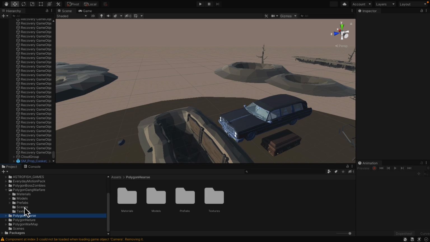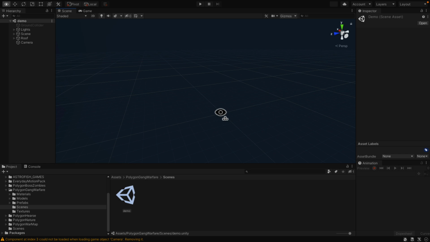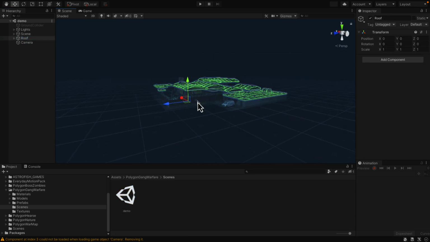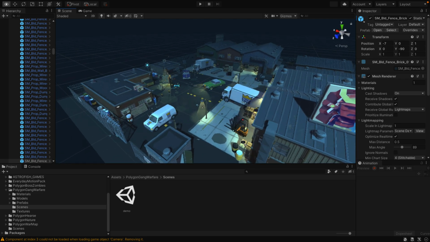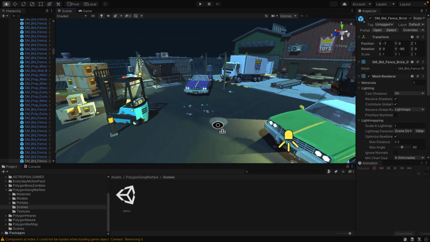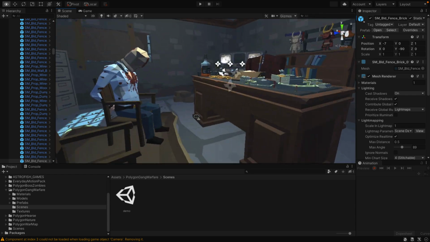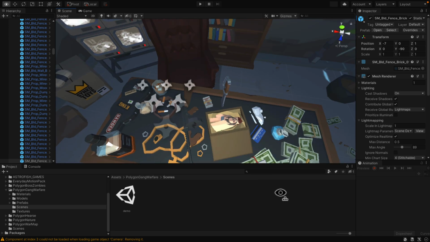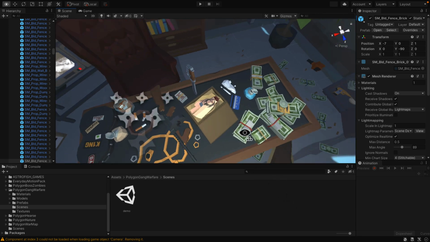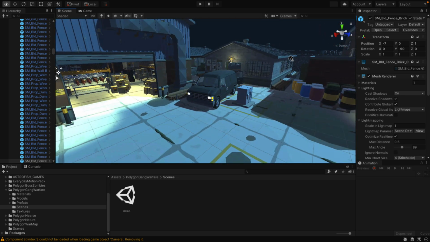Yeah, we have the gang warfare pack. So, this is for kind of an urban environment. Semi-dystopian future kind of, let's go ahead here. All right, select nothing, here we go. So this is an urban environment, all of the stuff that you see here to create it. So things like, we got some forklifts, we got some cars, we got some happy people that are having a great day, obviously. Throwing knives, cigarette butts, some cash, and so on and so forth. So everything you need to create an environment like this is included.